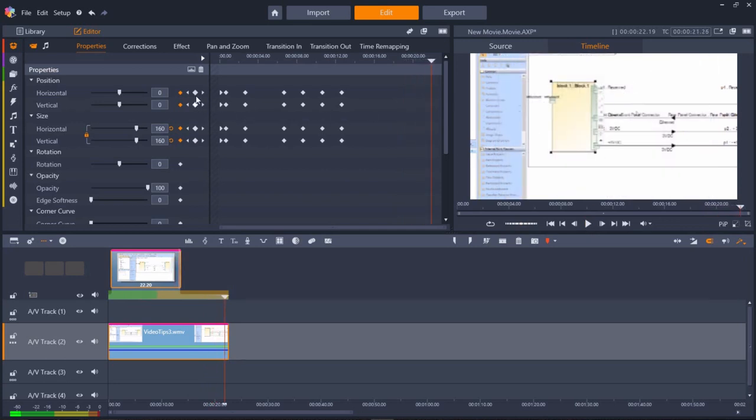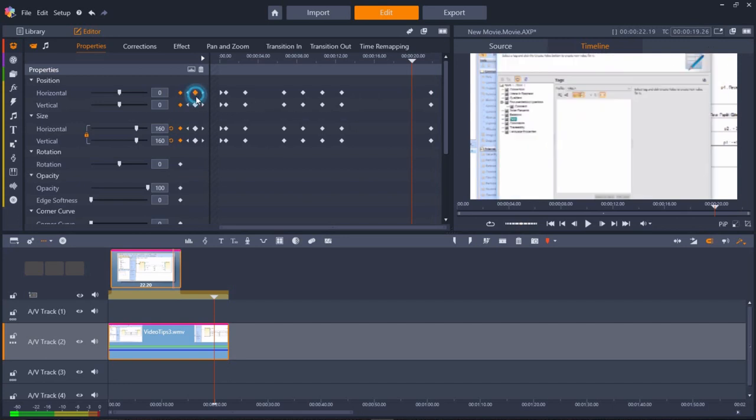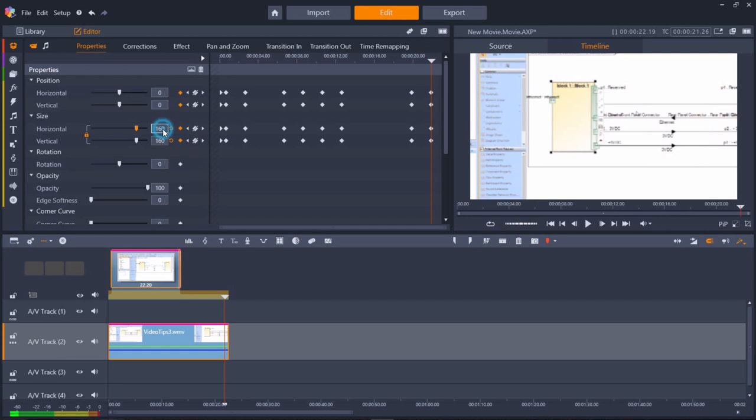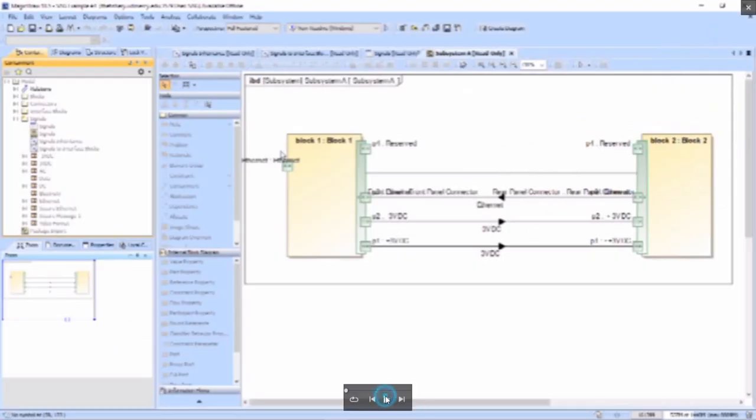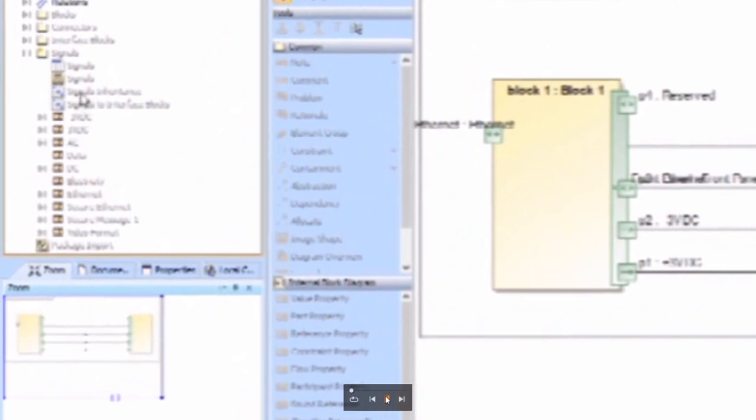So at this point, again, I'd want this to be 100%. So I'll set the keyframes down, back up 2 seconds, drop another set, and then come here and reset it. And so now I'll go ahead and go full screen with this, and you'll be able to see the entire, took me a couple seconds to do this, but now we zoom in.